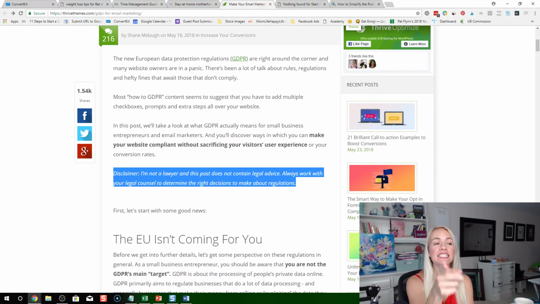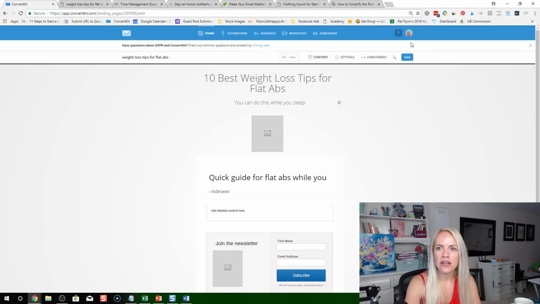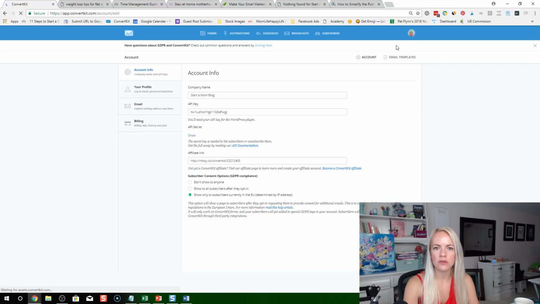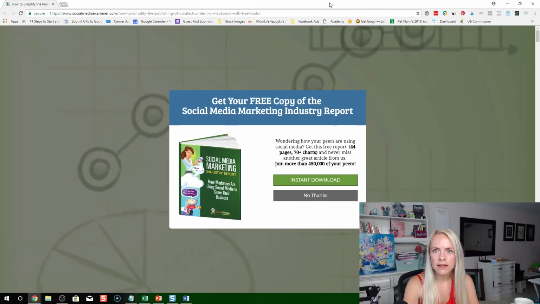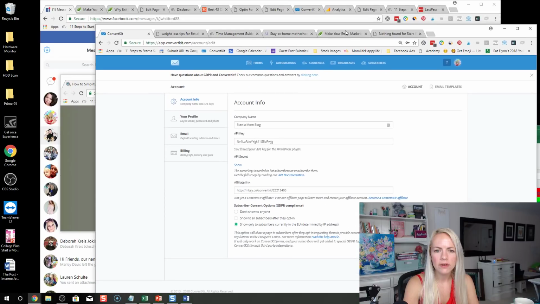Oh, so yeah, the last thing that I wanted to touch on with the GDPR stuff is in ConvertKit, there's actually a setting. If you go into your account settings, hopefully this doesn't showcase something personal. Oh, that's probably not good. How do I make that smaller? There you go.